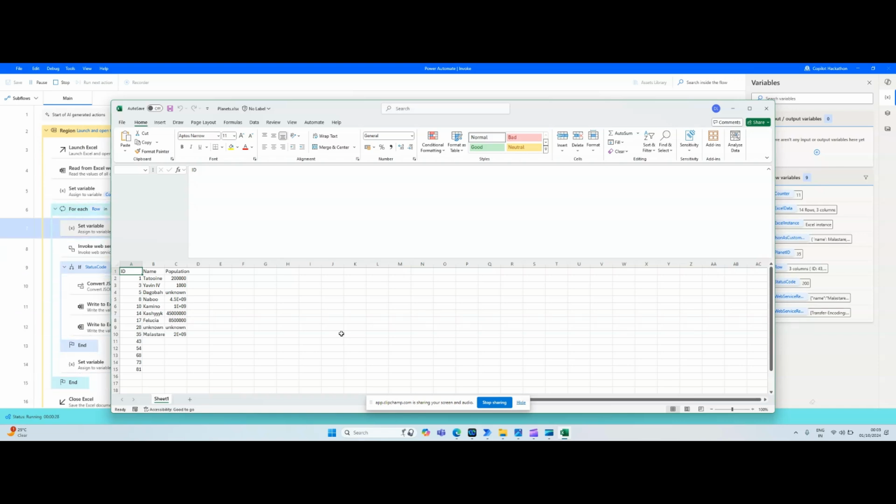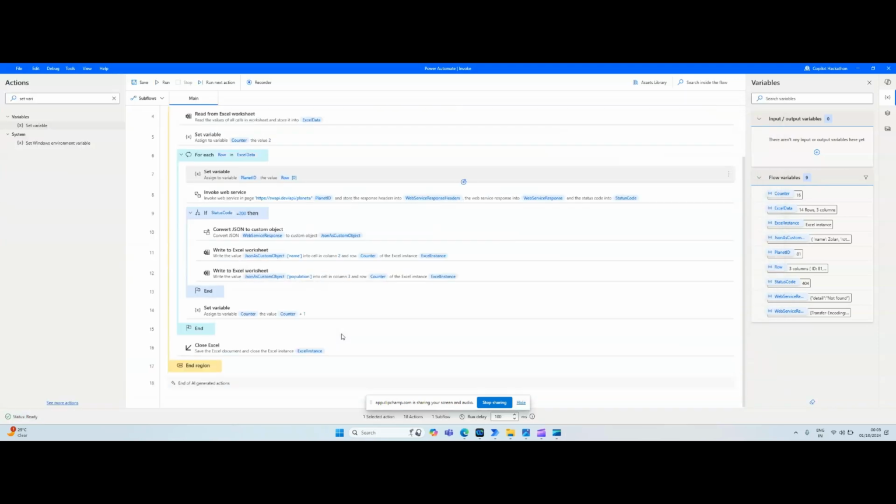If you develop this overall use case, it will take a minimum of 15 to 20 minutes, right? And if you use AI Copilot, definitely it will reduce the overall development activities by at least 50%. You will develop the complete use case in just 5 to 6 minutes. Okay, thank you for watching.